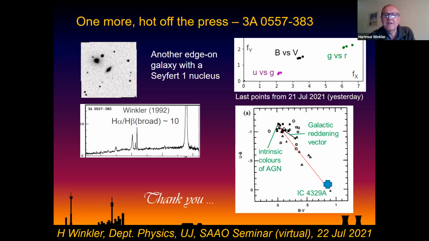Yes, that's a nice suggestion, because the only work I've compared it with are studies of star formation regions, where we know that the reddening law is slightly different, but I haven't looked at going towards the galactic center, seeing if there's anything there. Yes, I think that would be quite good. I think the main problem with what I'm doing is that whenever you have an object that's highly reddened, it also means that you get very little blue light coming through. So the photon statistics are a bit of a problem here.